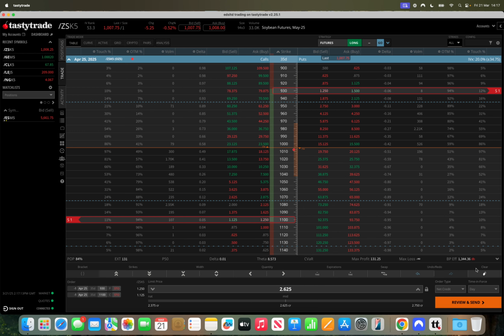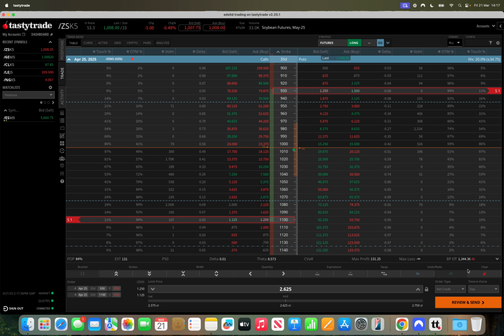However, our buying power requirement has also reduced because we are taking on less risk. Our return has slightly dropped. We're now closer to 10%, but our pop in return has increased. So this is kind of how you can manipulate positions to fit in and around your portfolio, depending on how much buying power you want to allocate, so on and so forth.